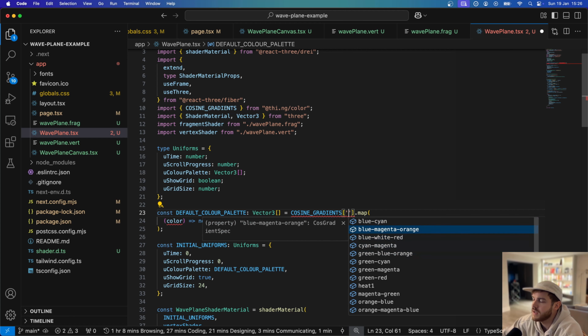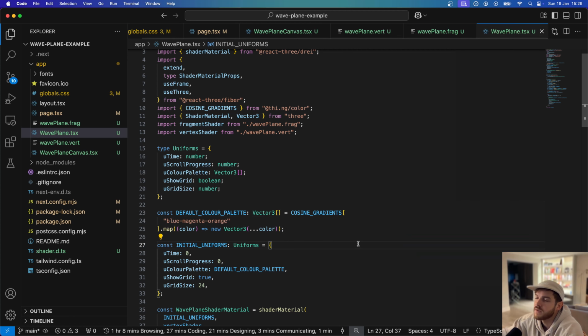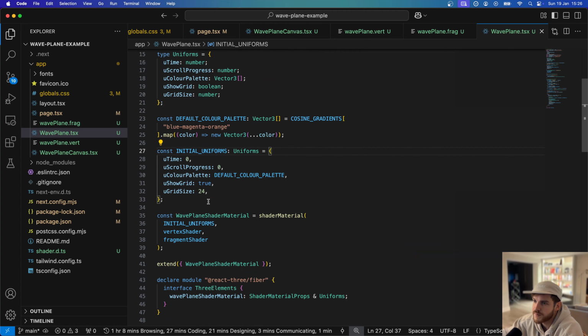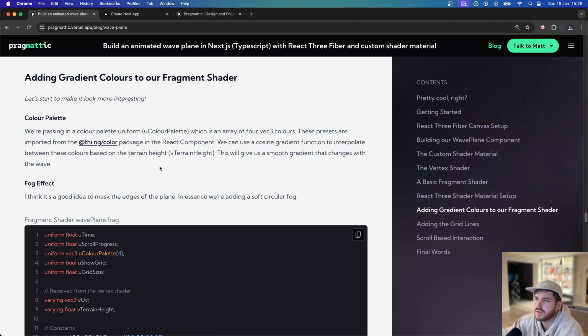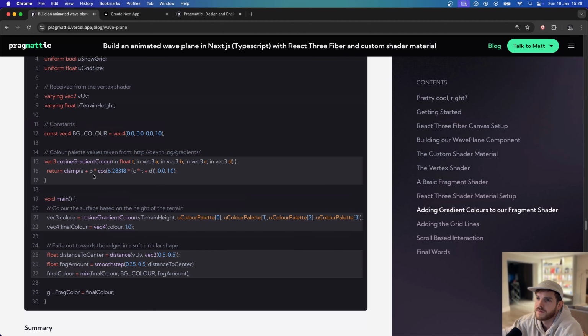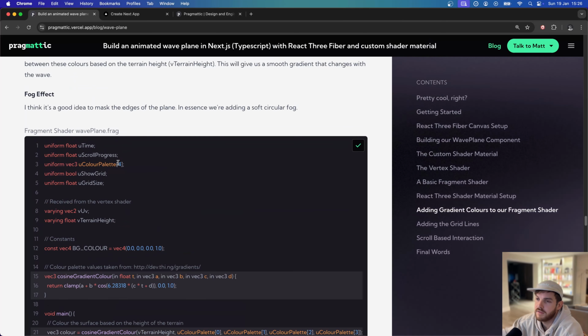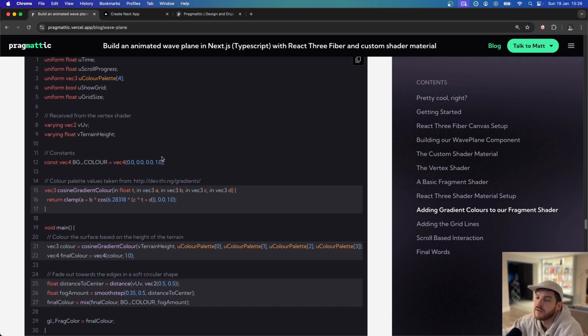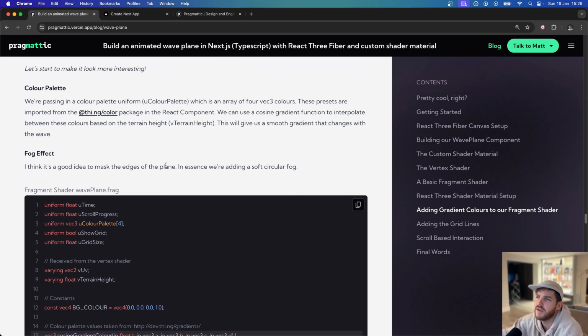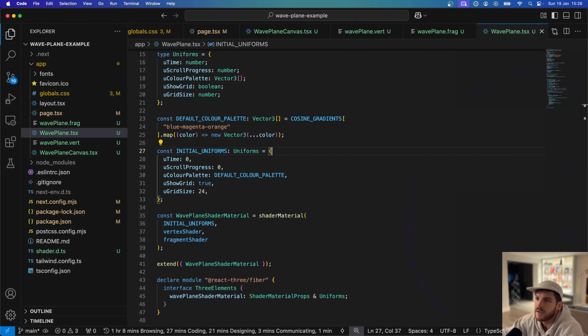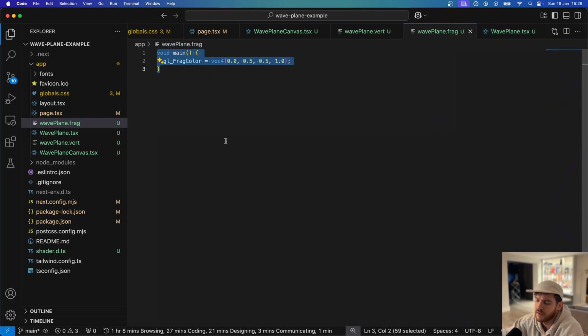So we could try this one. We're going to copy the fragment shader code into our waveplane.frag file, and then we'll talk through that.